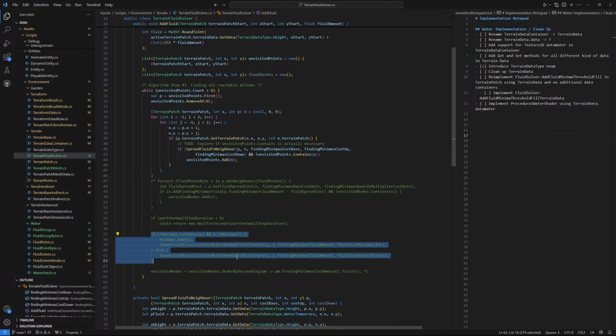But okay, so in this first step we have the is minima left.